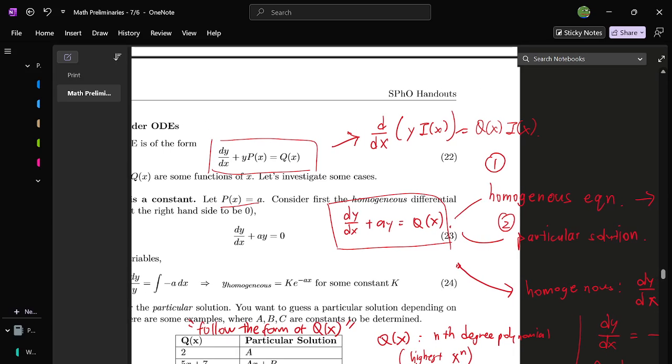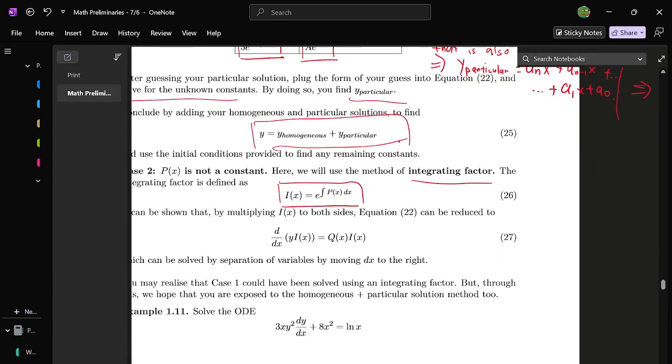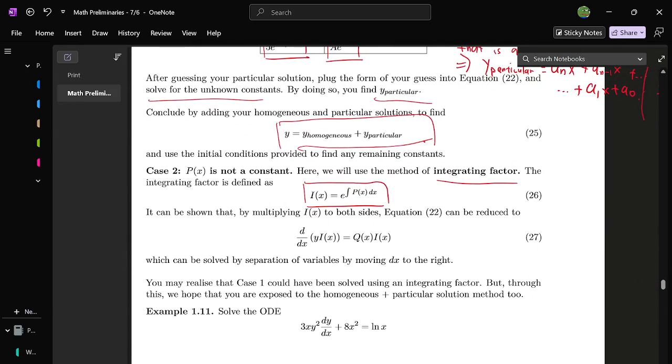If you're unconvinced by this, you can work it out yourself. It shouldn't be too hard to work it out, especially if you have a specific px to show this. So once you have this, it is quite easy to do this because you can just shift your dx over here and then you can integrate both sides.